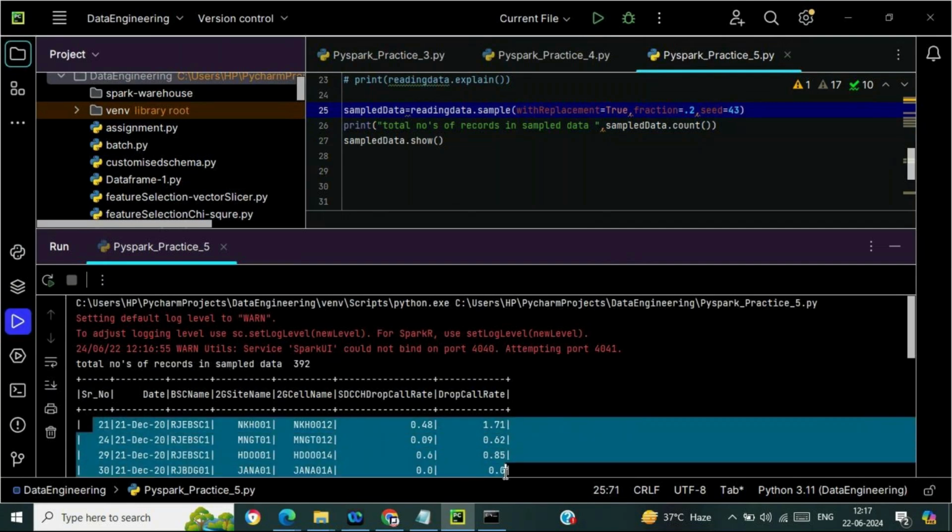Okay, let me answer. We apply machine learning algorithms onto the sampled data, and once we get the output, we vary certain parameters in order to improve the accuracy.